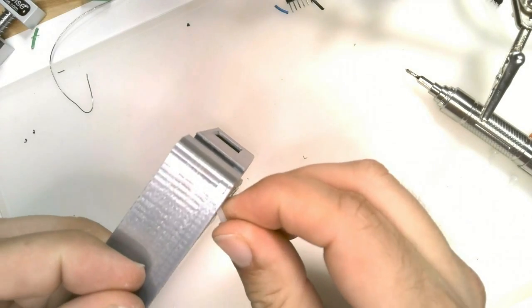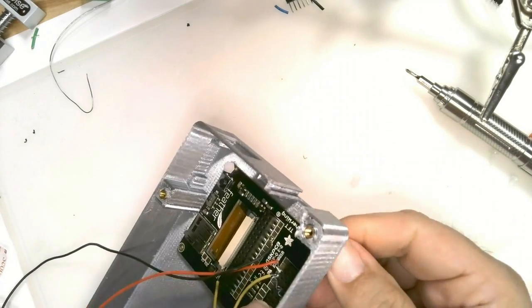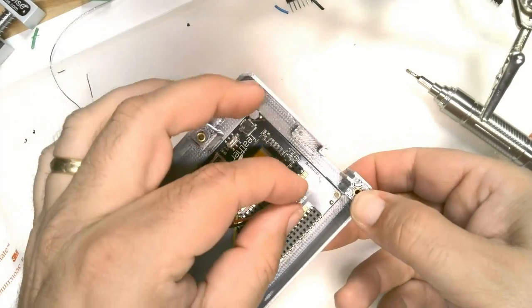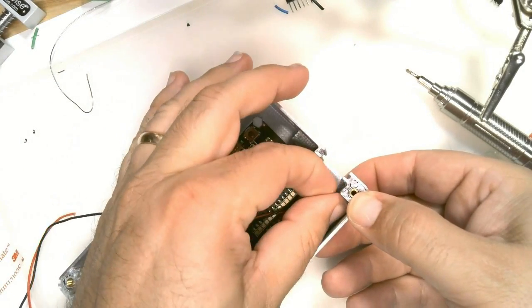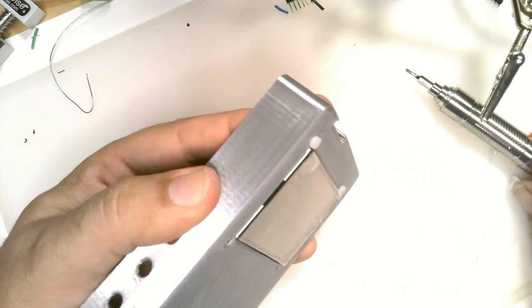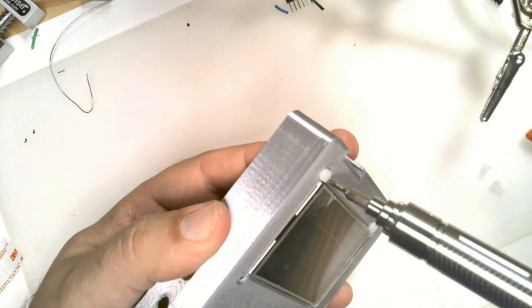Now it's time to mount all of the parts in the case. We first attach the TFT display board using M2.5 screws and nuts. We've temporarily removed the feather board so it's easier to reach the nuts.